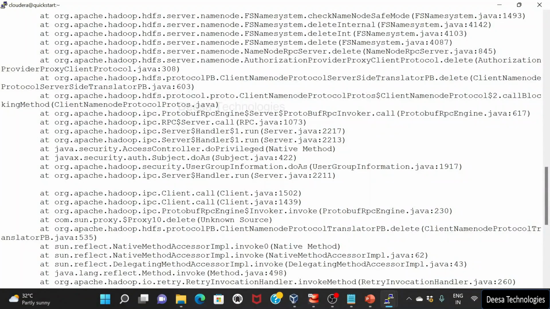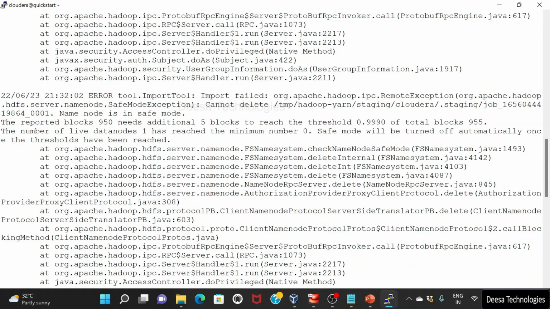All right, we have another error. What is this? Okay, the safe mode, right? If you see this, name node is in safe mode, and it's a good thing that we have this error. I think this is something that I have discussed in the architecture diagram as well, when we were discussing the Hadoop commands. Basically what happens is, when you shut down the system or close it without proper shutdown, then the name node will go into safe mode. Now whatever commands you put into the name node, it is not going to accept, because it's still in safe mode. So you have to come out of the safe mode.